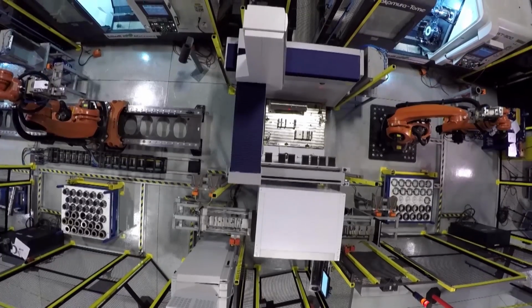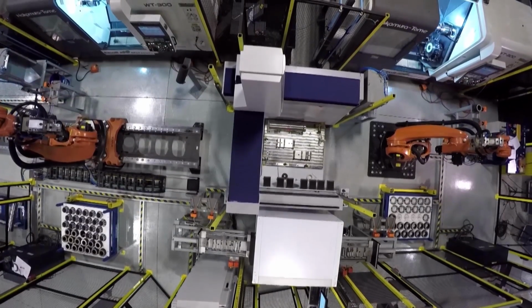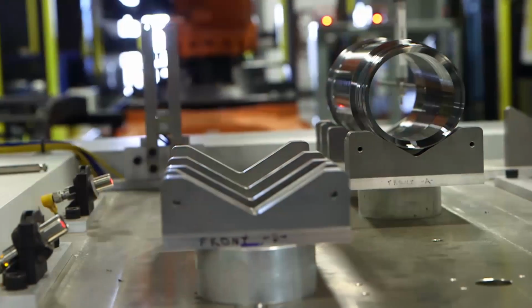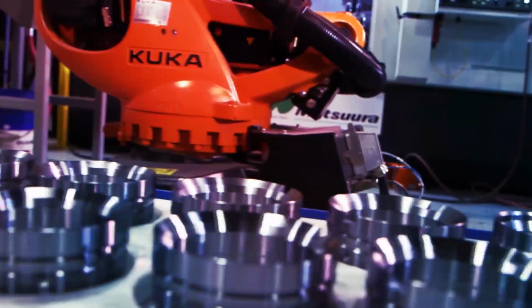So what you're going to see is a facility which occupies about 6,500 square feet, and it's comprised of 5 discrete machines serviced by robots. Those machines include mills, lathes, a fully automated CMM, which is a measurement center for QA, and a laser marking machine. The goal of this development was that we would put raw material in one end and extract complete QA inspected, marked parts at the other end with no human intervention in between. And I think we've pretty much got there.